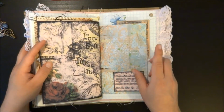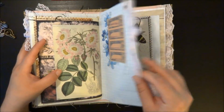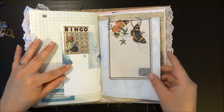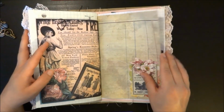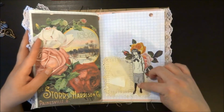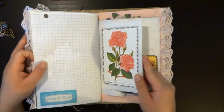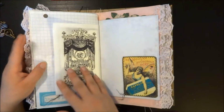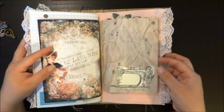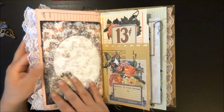Like I said, this week my printer went out and then my sewing machine was out, and I was like, you guys are cutting off 2 arms here. I need one or the other. I can't not have a printer, and I cannot not have a sewing machine anymore now. I feel like I have to have a sewing machine to make my junk journals really pop. I have to put something in there. But I'm glad I got it resolved, even though I had to buy a new sewing machine. I guess that's my birthday present to myself.